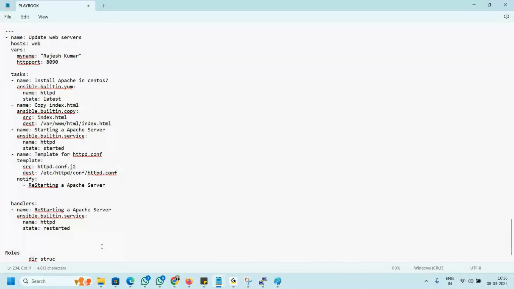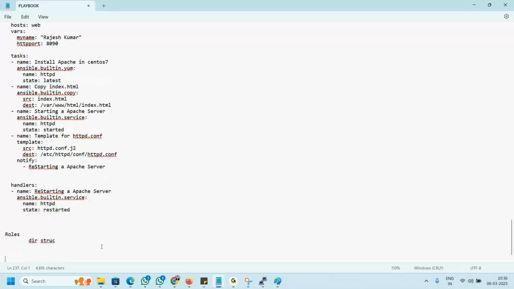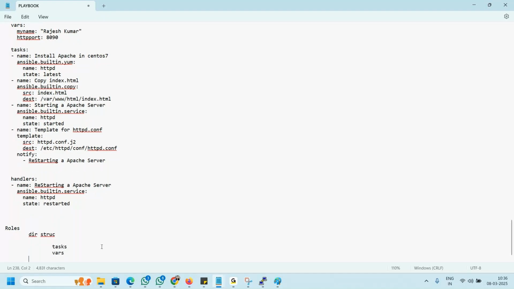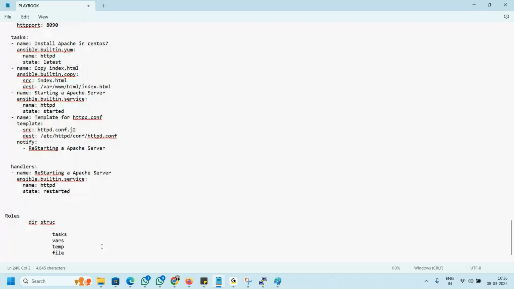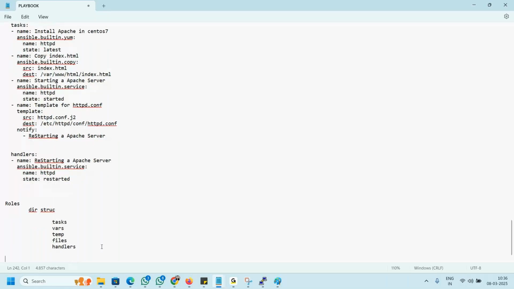Understand that: a directory structure to manage the tasks, the templates, files used in the playbook, and handlers. Nothing else. This is the directory structure.